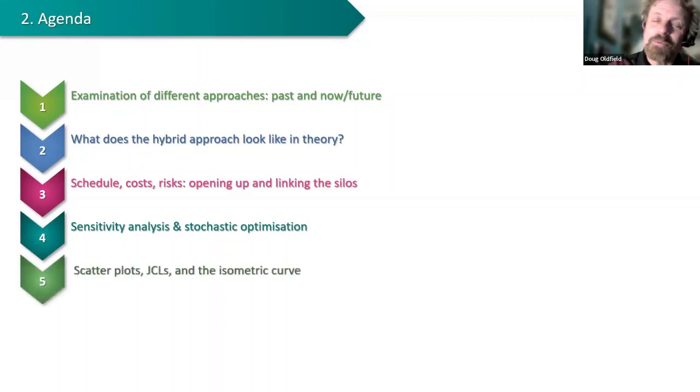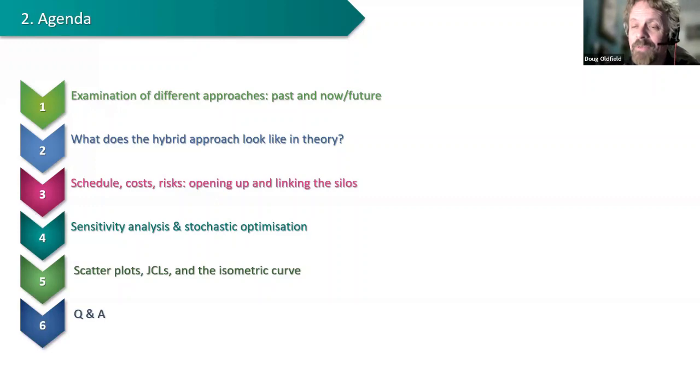Hopefully, assuming we've got time, we'll then start to look at how these things all start to gel together in lots of different ways, talking about things like scatter plots and joint confidence levels, for those of you who haven't heard about those before. And then hopefully we'll have time for some questions at the end.